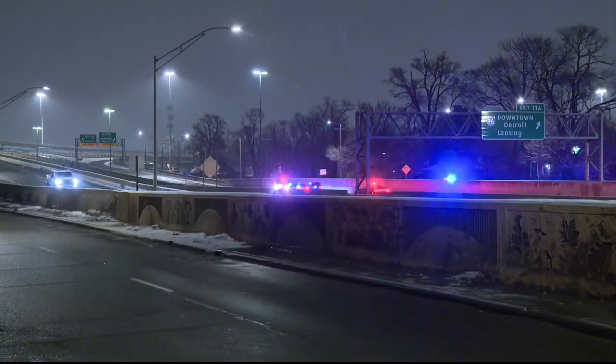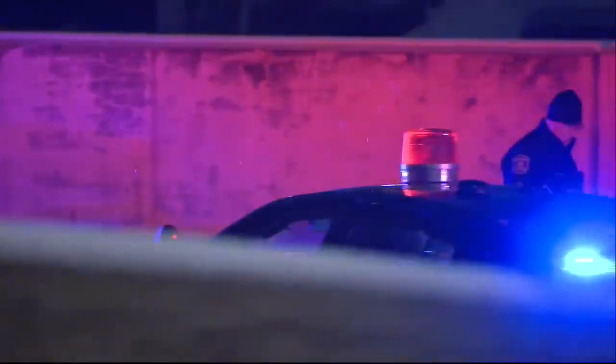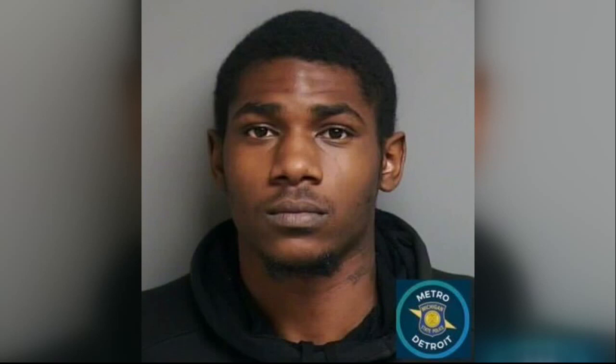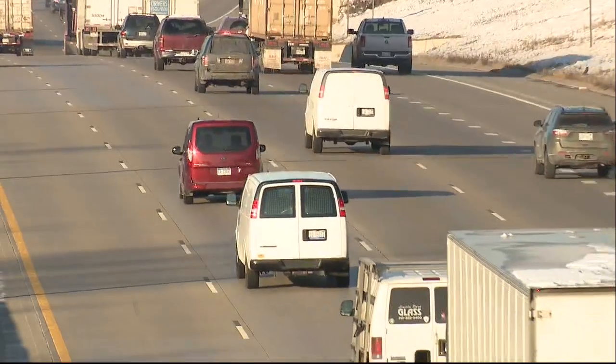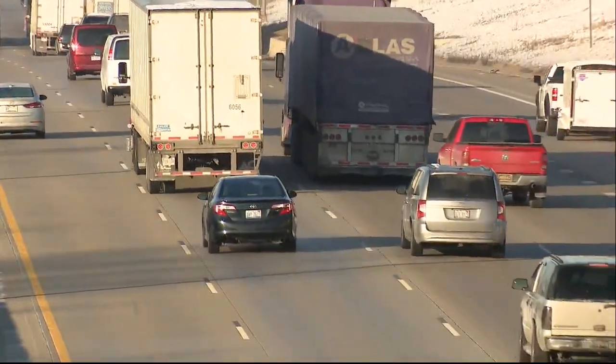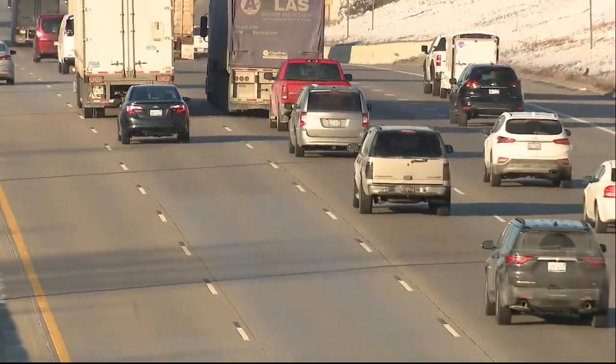First Lieutenant Michael Shaw says if this technology had been in place last week, when the body of a 22-year-old man was dumped on the northbound Southfield Freeway near I-96 on the city's west side, perhaps they could have identified the vehicle involved more quickly — the investigation that eventually led to first-degree murder charges against Ray Quinn Patrick. The license plate readers are similar to what's being used at toll booths to catch drivers who blow through without paying.